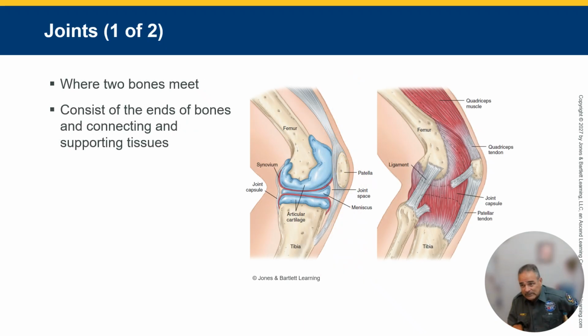All right, where two bones meet are joints. Okay, there's your joints there. Ligaments are fibrous tissue that connect bone to bone, helping stabilize the joint. Cartilage is the semi-rigid and flexible tissue that covers and cushions the ends of the articulating bones. And then tendons attach bone to muscle. Tendons attach bone to muscle, okay? Ligaments connect bone to bone. Please don't get those mixed up. You're going to miss that on the test.